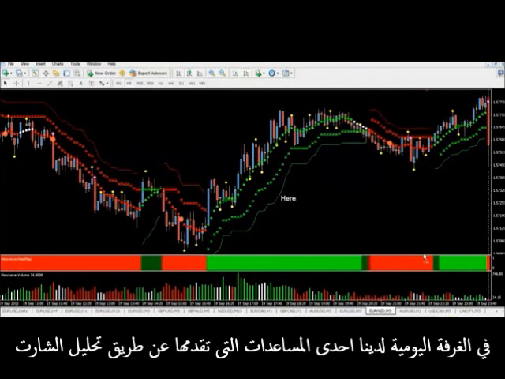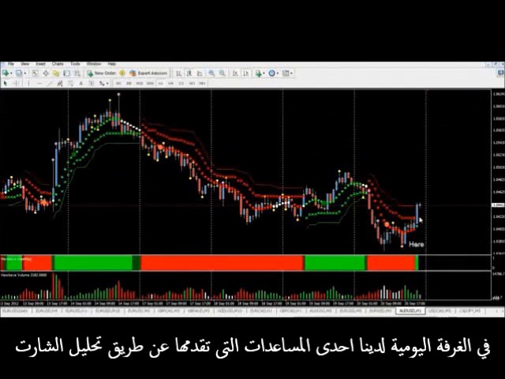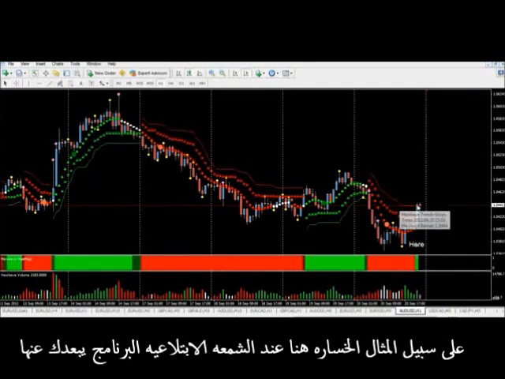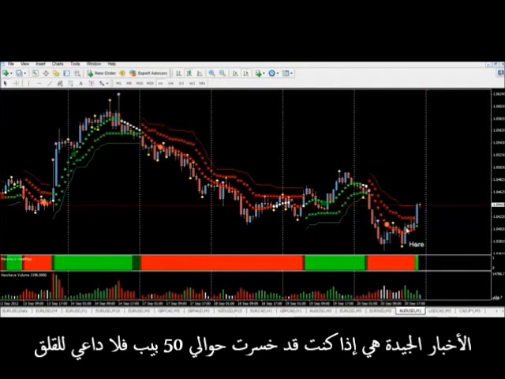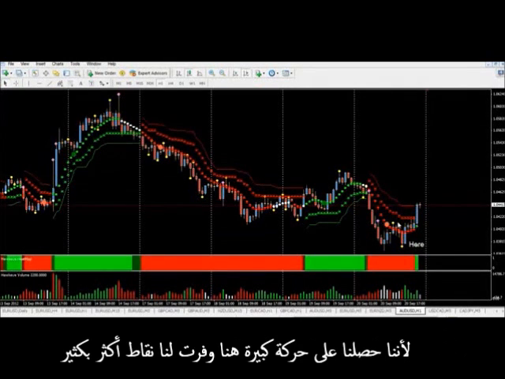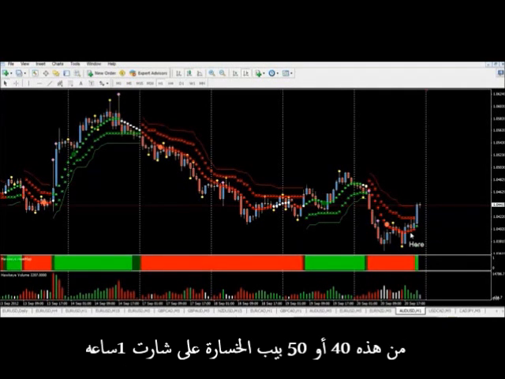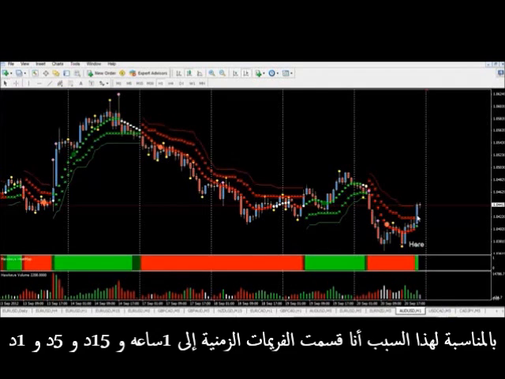In today's room, we had one that I entered the room with, which was on an hourly chart, which is a loser here, and this is a good example of where the crash barrier on this software gets you out. Now there's a fairly volatile move against us. The good news is though that on an hourly chart, if you're losing around about 50 pips, that's nothing to concern yourself with, because you'll find that you get some very big moves like here, which more than make up for those 40 to 50 pip losses on the 1 hour charts.